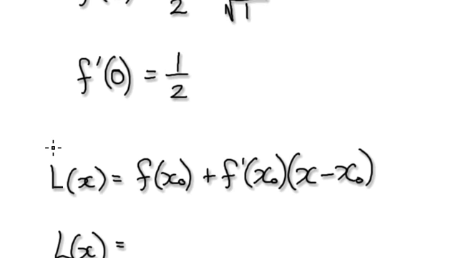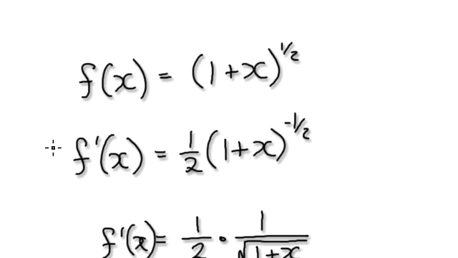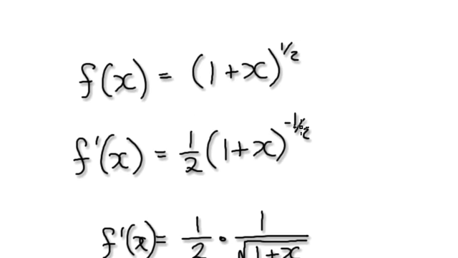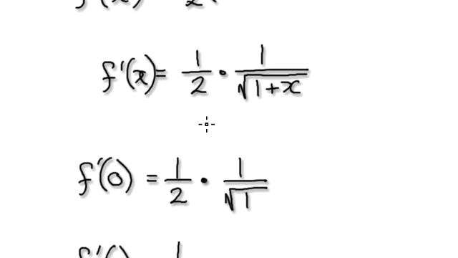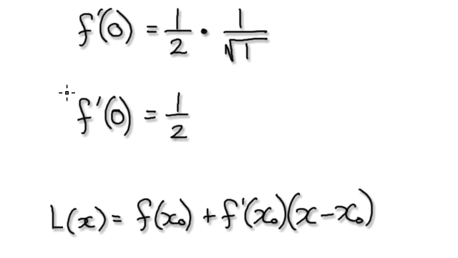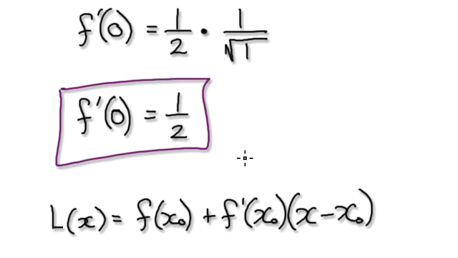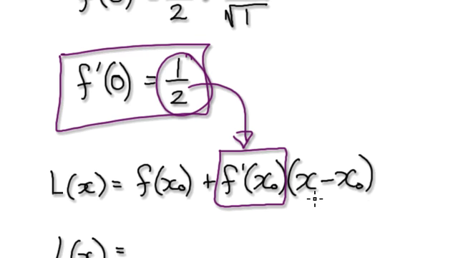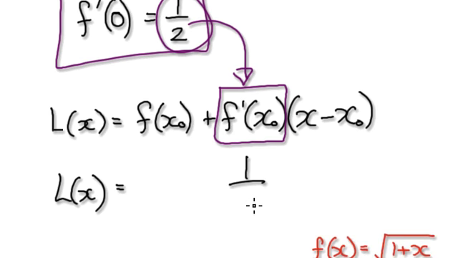Let me just summarize here. You start out with this thing here. You differentiate it to get the gradient at x equals 0, and that takes you to here. So this is your gradient at x equals 0. Looking at this equation, put this into here, and then you've got your x take away 0. That would then give you a half over this thing here, and this thing here is 1. Not very well explained, but forgive me.